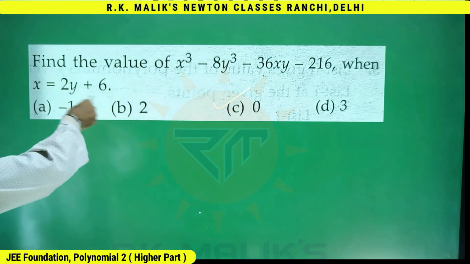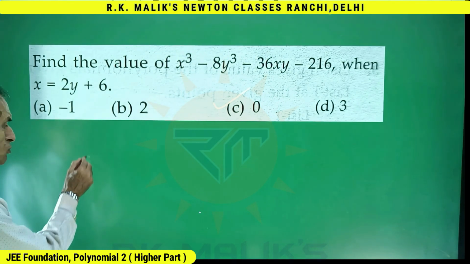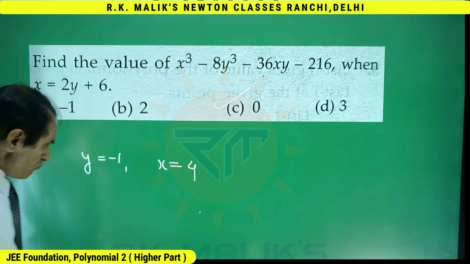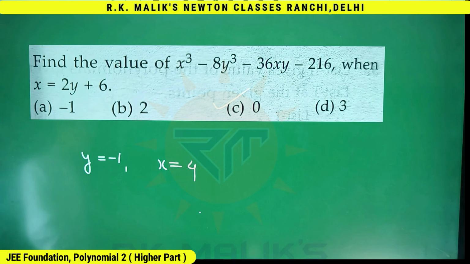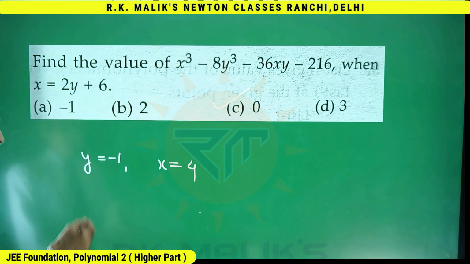Only thing is this condition must be satisfied. Hence I had taken the value of y as 0. Otherwise it is not necessary that I should have taken y equal to 0. I could take the value of y as 1 also, but 1 is not good. It will be better if you take y equal to minus 1. You can do this question in this way also. Take y equal to minus 1, hence x will become 4 and put the values. But again it will not be a good way. The better will be to take y equal to minus 3.